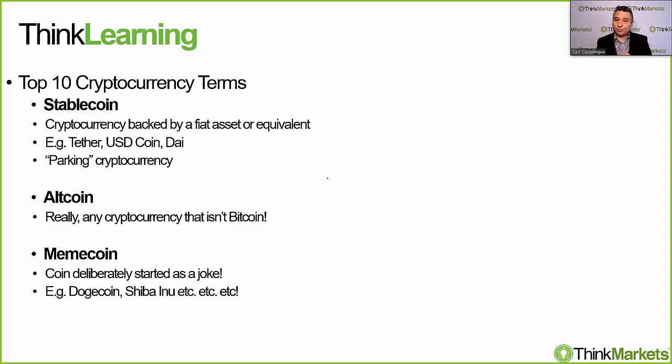So, for example, you're smart enough to get out of Bitcoin at $65,000 US, convert that Bitcoin into a stablecoin like Tether, and sit on that balance, knowing that tomorrow you're still roughly going to have the same account balance that you did yesterday. It's not really something you can say about a lot of cryptos because it is such a volatile asset class. So typically we call these parking cryptocurrencies. We're using them until we see something that we want to do with them.